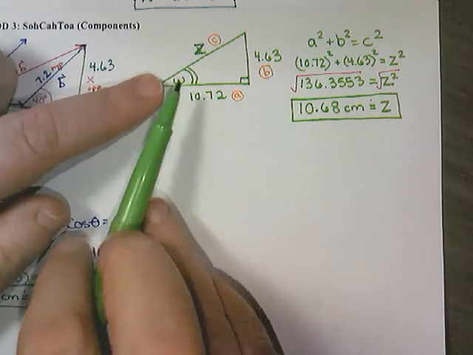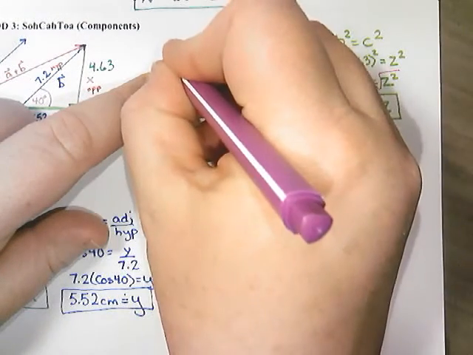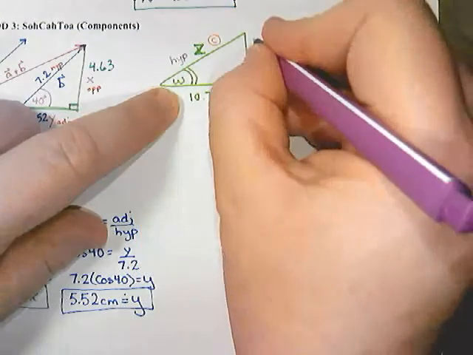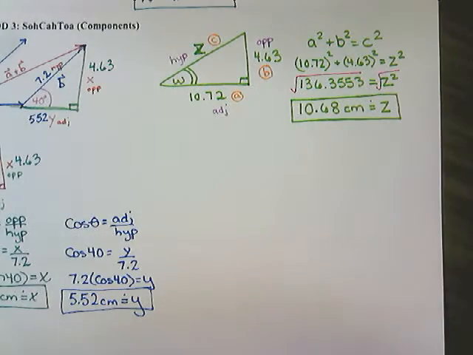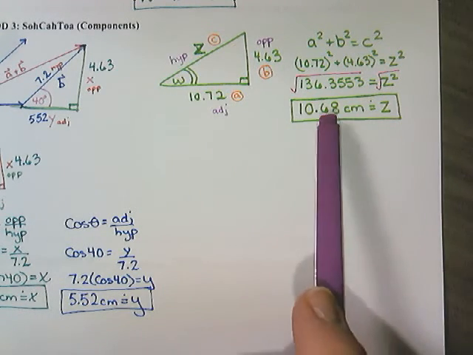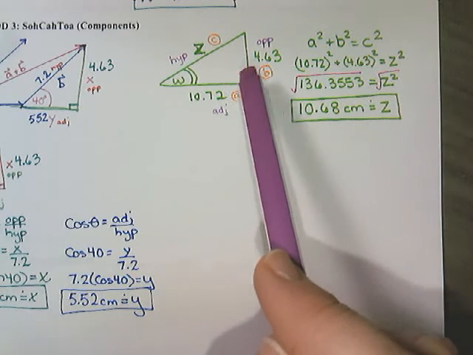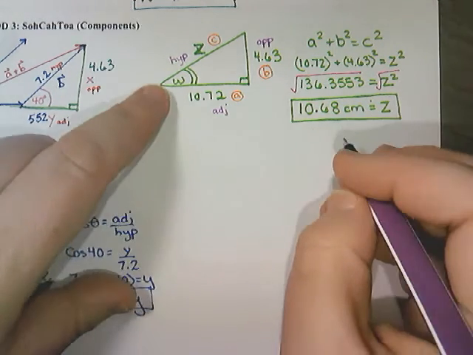In order to find the angle, I need to use some trigonometry. So this side here is my hypotenuse. This is across, so it's the opposite, and this is the adjacent. I was given opposite and adjacent, so I could use tan. I could use the hypotenuse and do either sine or cosine since I've calculated it, but I think I'd like to use these two values. Every time I do a calculation and round it, it gets a little less accurate, so sometimes it's a good idea to try to not round as much as you can.